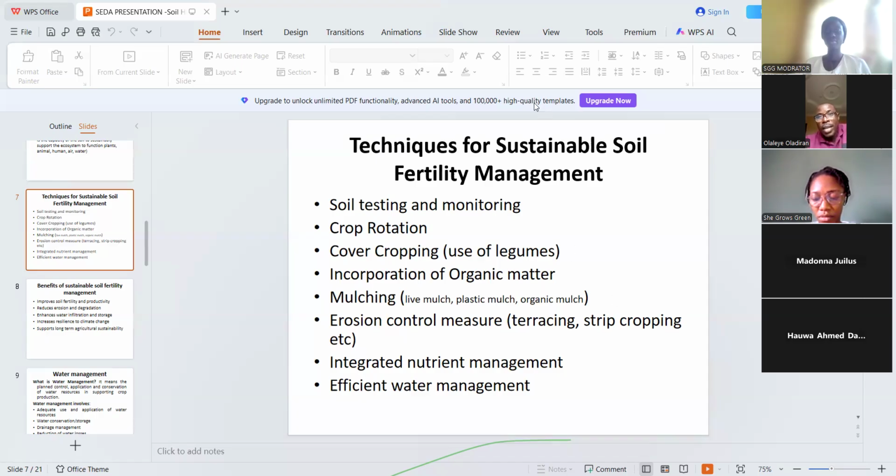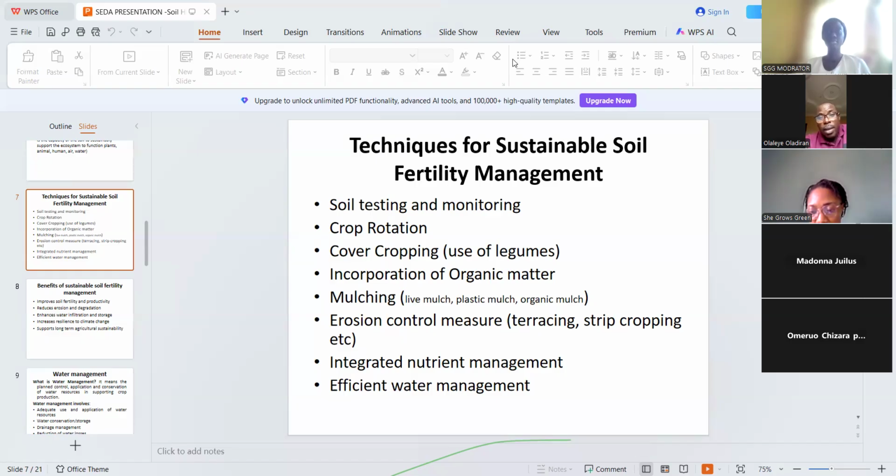Then we have the organic mulch. Organic mulch is just like the plant debris. And in some climes, after harvesting their crops, they just remove all the grasses and everything they harvest, and they just go and pour it somewhere else. No, it is not ideal. You leave them there on that soil to decompose. While they are decomposing, they are adding organic manure into the soil. And the moment they are still there, they are also serving as organic mulch, even on the soil.